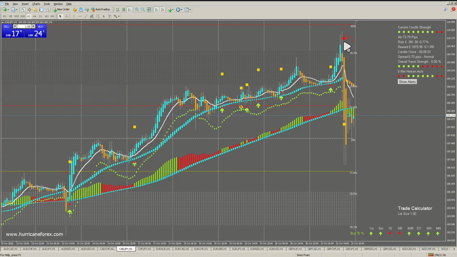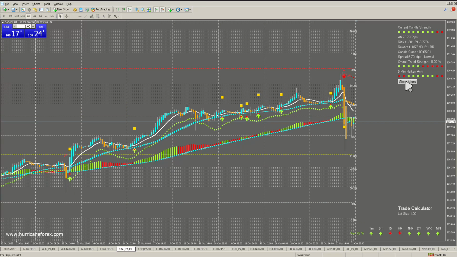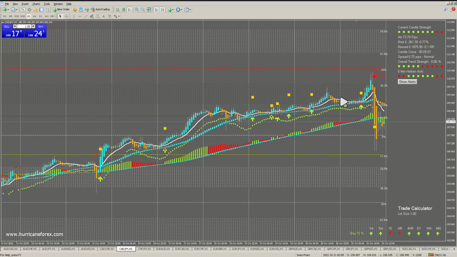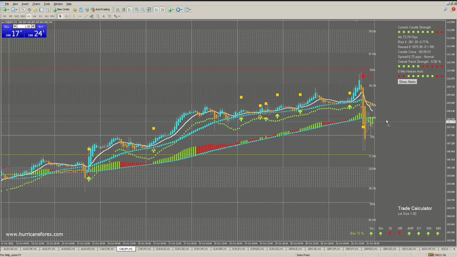So this is the other thing we do. This was news on Friday. Something really kicked off on Friday. We're not really sure what, because there was nothing in the news scheduled for it. But when you get a news event, somebody asked me yesterday about how it deals with news, you just wait for the signal. You don't take the trade till the signal appears, because then the maths is there, and provided the 5-minute Heiken Ashi and everything adds up over here, then it's probably a good idea to take the trade.